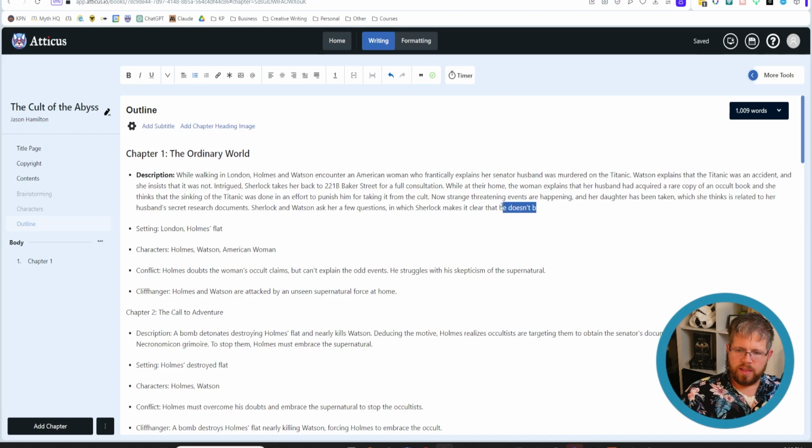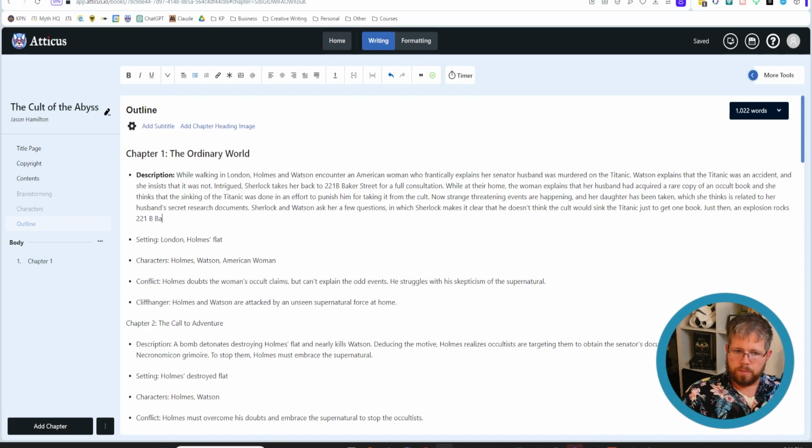He makes it clear that he doesn't think the cult would sink the Titanic just to get one book. But just then, an explosion rocks 221B Baker Street.